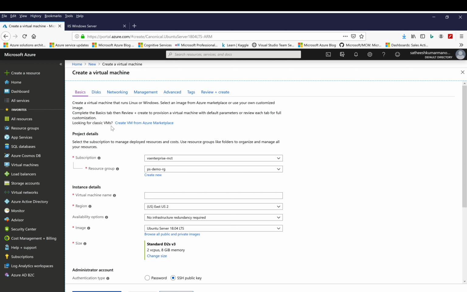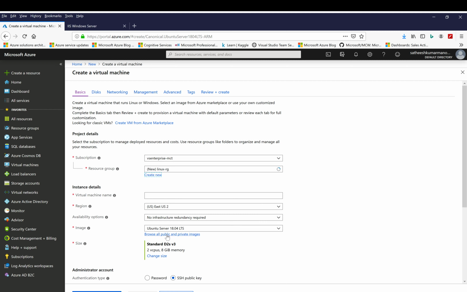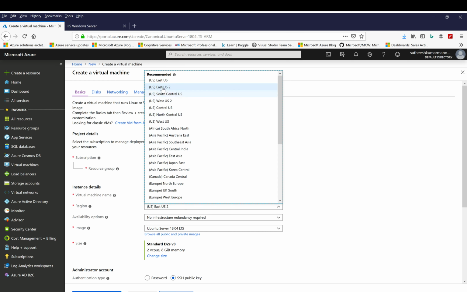If we look at the basic details, we can provide the project details, and here we have options to provide the subscription and the resource group name. Here I can create a new resource group called Linux-org, and I can provide the VM name and choose the region.